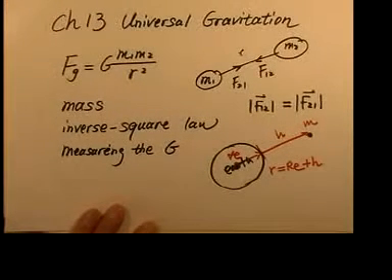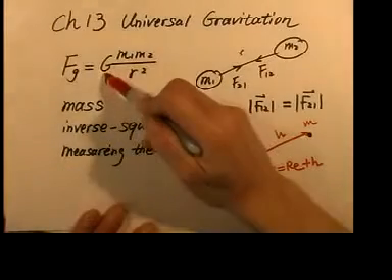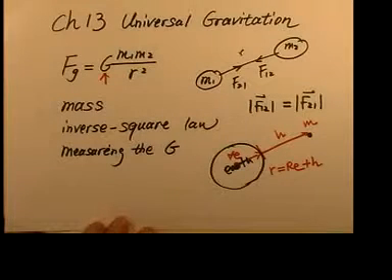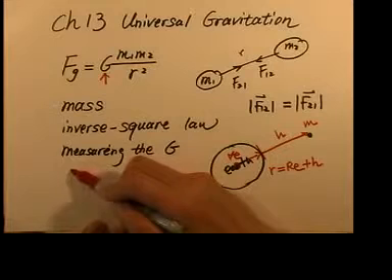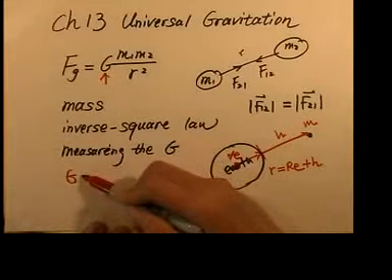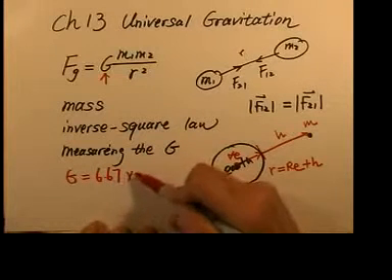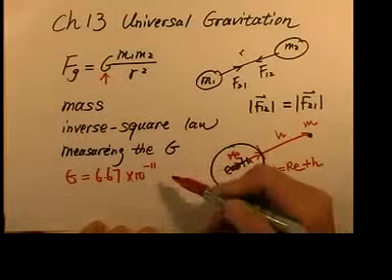Now, another interesting constant here is the so-called universal gravitation constant, capital G. Measuring this G requires relatively accurate and sophisticated equipment. That was actually done in the year 1700 in the lab called the Cavendish Laboratory. And the result is quite astonishing. That capital G in SI units equals 6.67 times 10 to the negative 11 of so-called SI units.